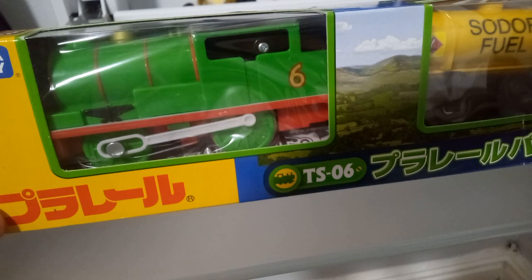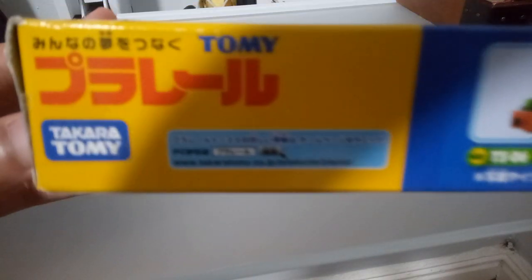And I've been meaning to get one. I mean, I have a Trackmaster 2 Percy, so actually, wait, give me a minute. But before I go get it, do some comparisons. It's from Tomika Tomy. It's from Japan, and I forgot to mention, I'm not good at translating, so yeah. Even though I can't speak a different language at times, but that's not important. The box looks alright. Well, it's almost a bit ripped, but don't worry.